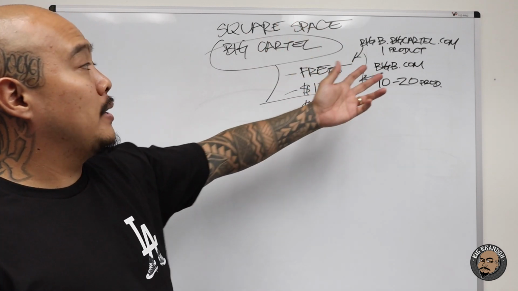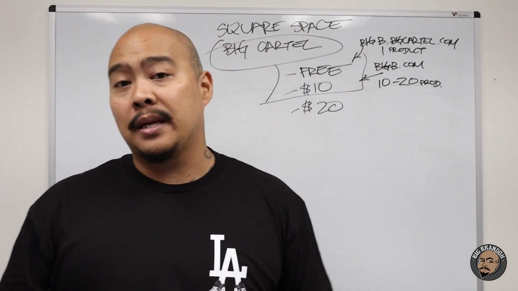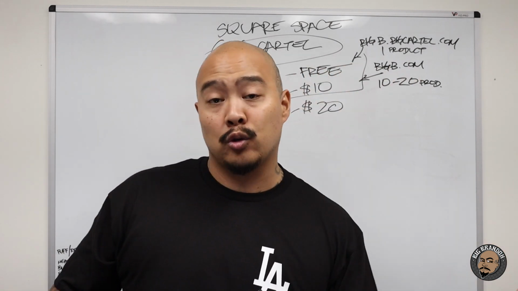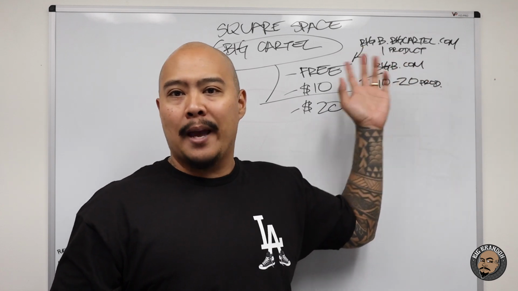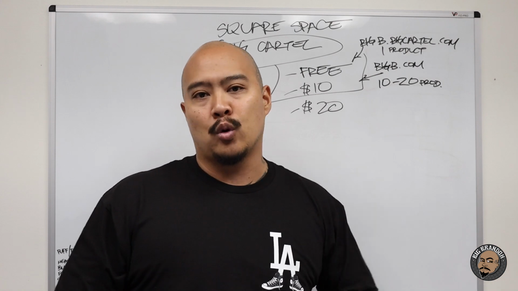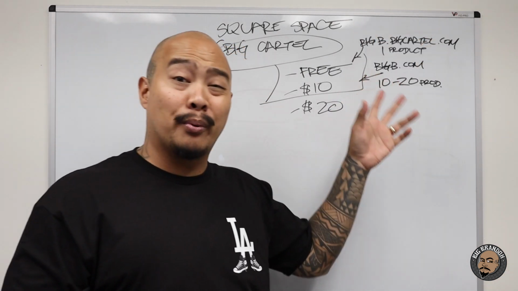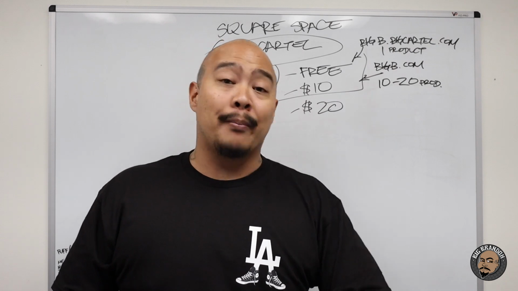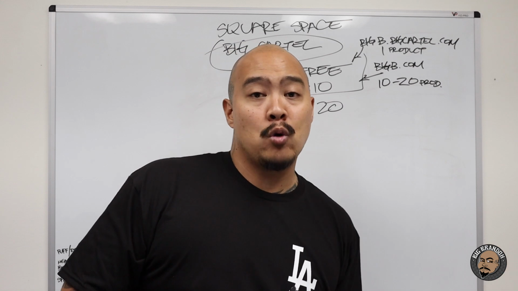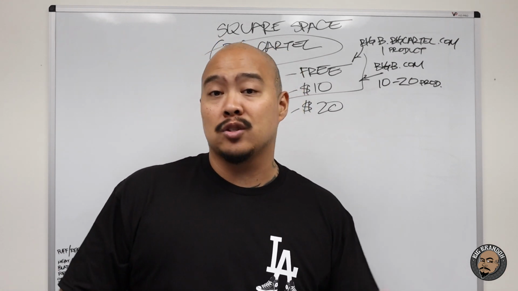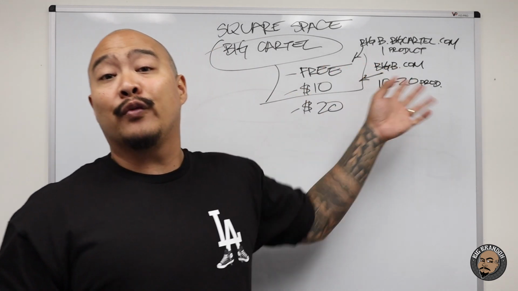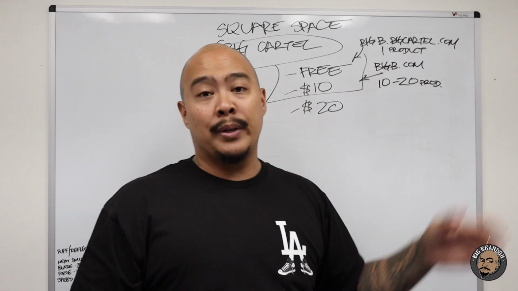So let's say you just wanted to test the waters, first time getting into this online thing. A custom domain is not a big deal, because if you're driving your traffic through Instagram or social media, all you got to do is put that bigb.bigcartel.com in the link. They click the link, they're already on your store. See what I mean? So that's not a big deal breaker. Having one product on there, let's say you put your best popular t-shirt on there, boom. Now you start advertising, promoting, marketing, whatever your strategy is, social media, in real life, and see if you can get some sales off of that. That's just using the free tier from Big Cartel.